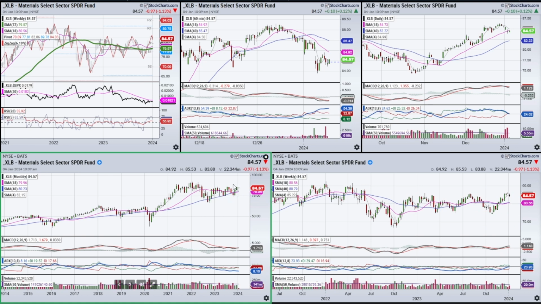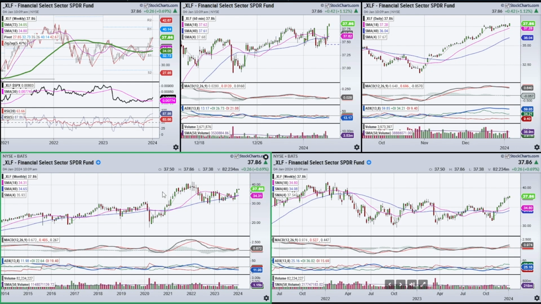If you go and look at some of the individual stocks inside of the XLB, which I do each week, I can tell you that there are a lot of attractive patterns developing, definitely something to be on the lookout for. Now, this is probably my favorite sector right now in terms of the way things are developing.